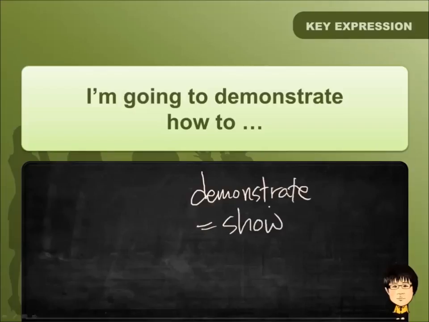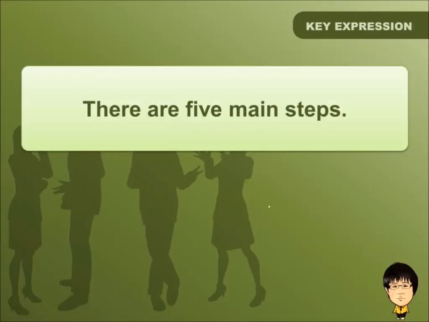Instead of demonstrate, since demonstrate is quite a hard word for us, you can use show. So you can say, I'm going to show you how to do something. Okay? And next, before you go on to the main steps, the body, you can introduce how many steps you have to explain how to do something.